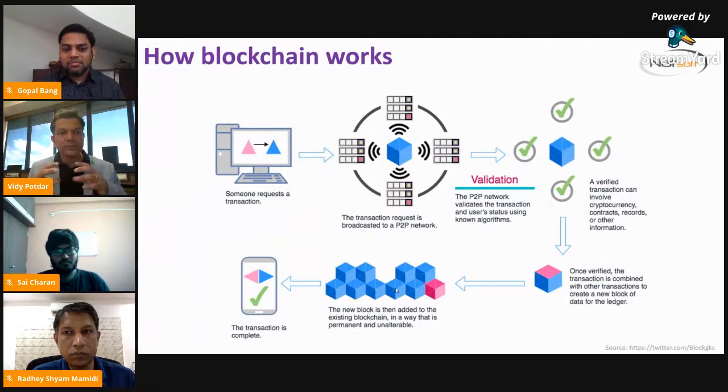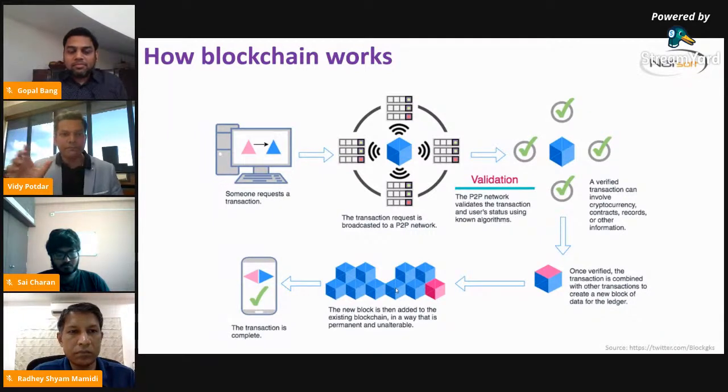All right, but we need to connect these two blocks somehow. So we know that this is block 1 and this is block 2. What is it that we can do to make that connection? To make that connection, we use a concept from cryptography called hashing. I'm not going into what hashing means, but in simple words, a hash is a fixed length text or a code that is generated by taking all the inputs from the block. So you imagine a block with all the information that I mentioned. You put it in this black box, which is the hashing function or algorithm, and out comes one alphanumeric string, that is a hash.